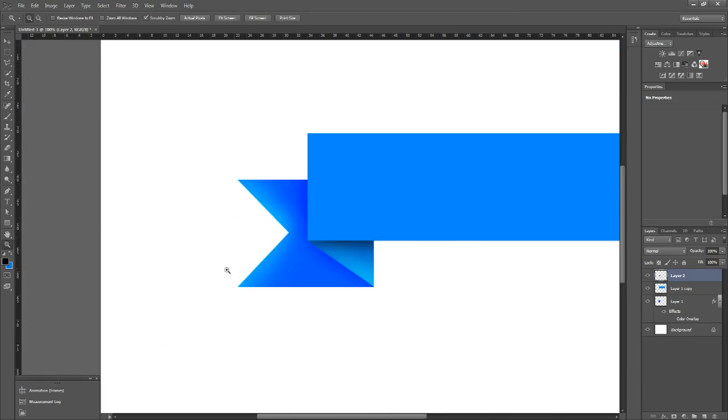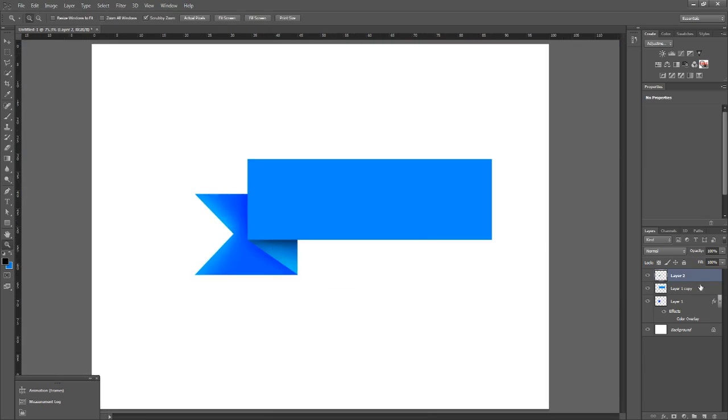And if you zoom out, look at that. That's starting to look really good. So we'll go here and do the highlights on this middle layer. So it looks like it needs some highlights on it.